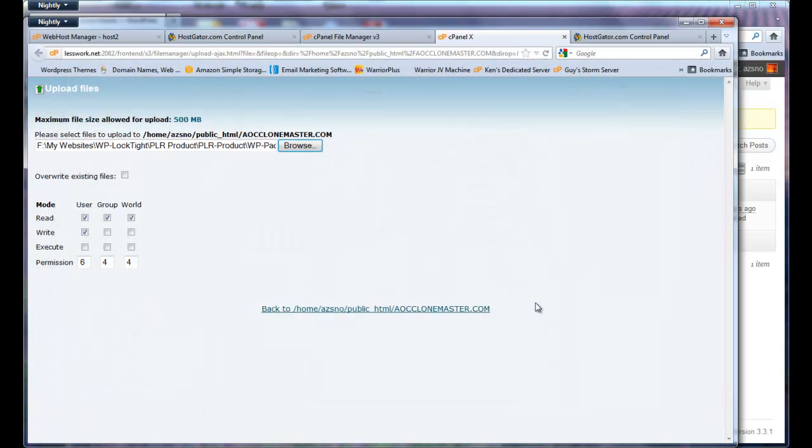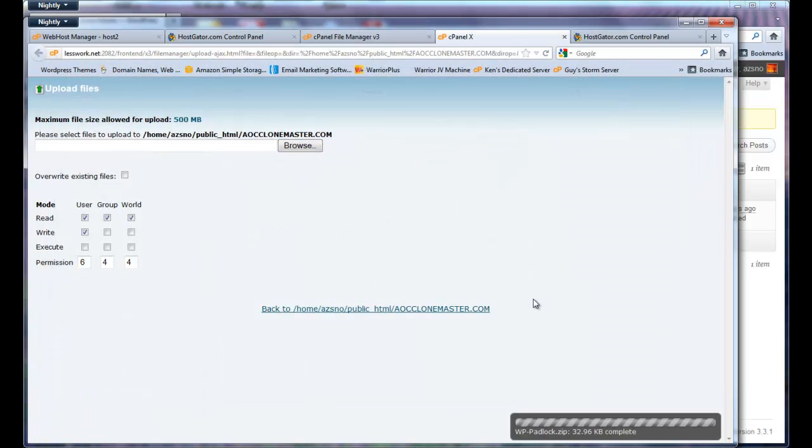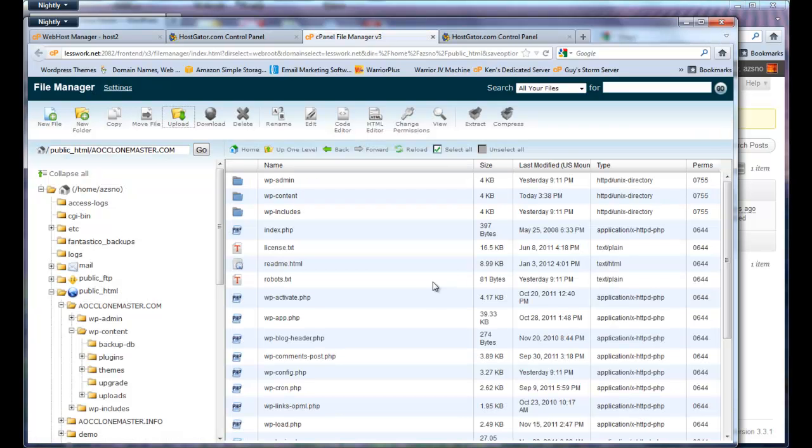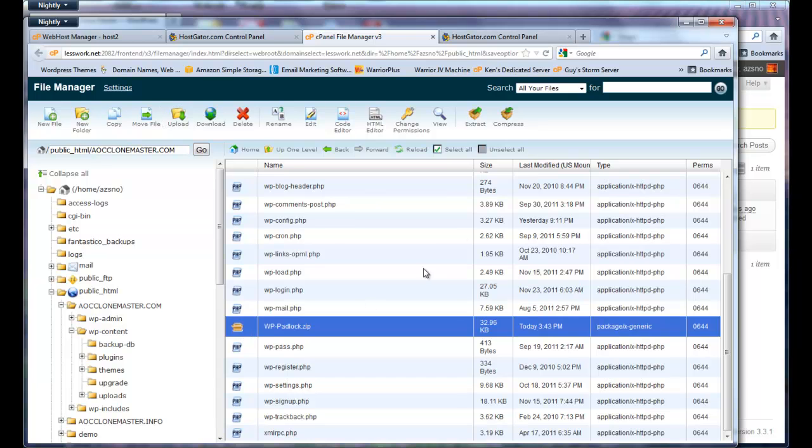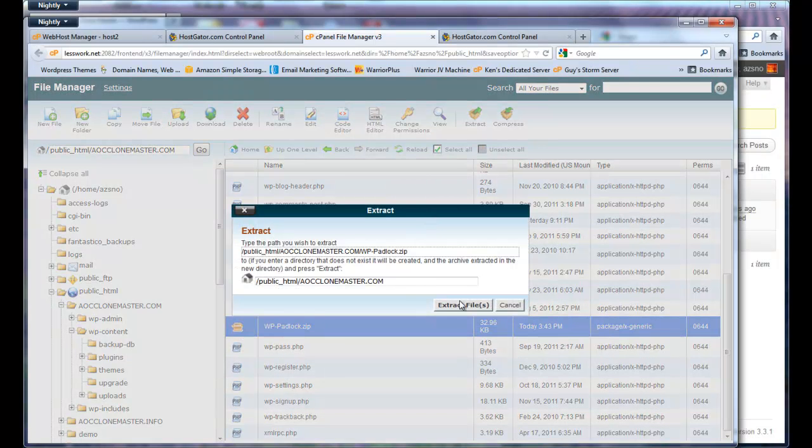So let's upload padlock, which we've done. And then I'm going to unzip that or extract it.